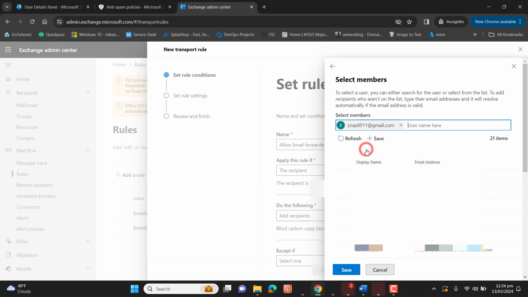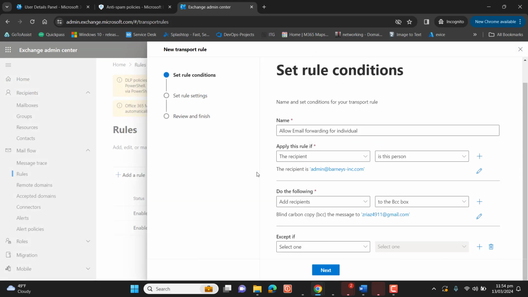After entering my Gmail, as it is an external email, I will hit save. That's all I need to do from the Exchange Admin Center to allow email forwarding for a single email address or an individual email address, and this will send a blind carbon copy to my Gmail as well.